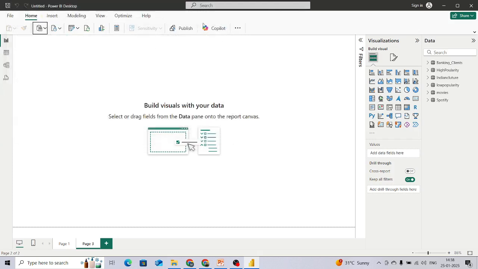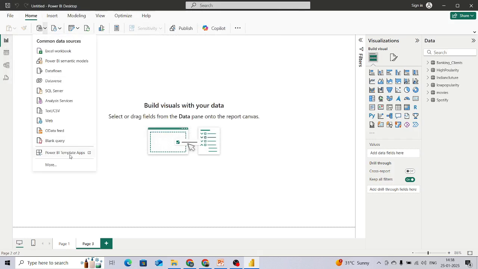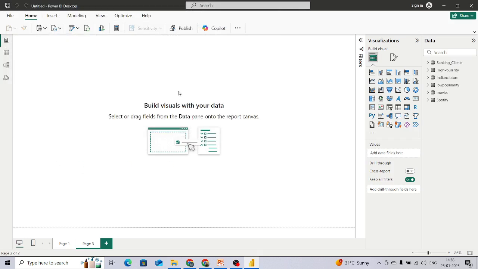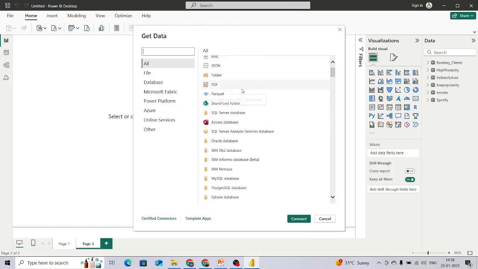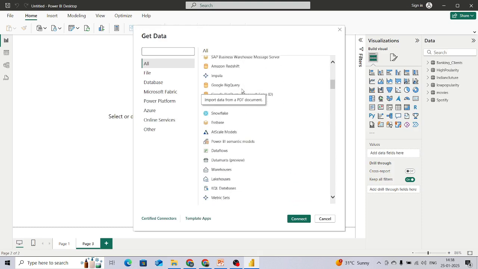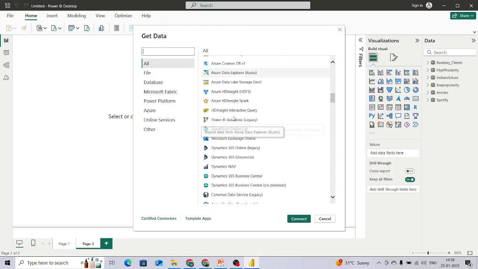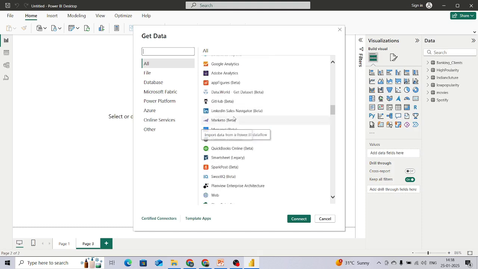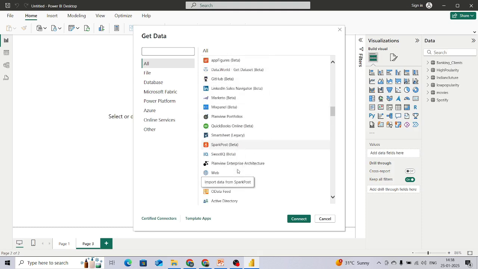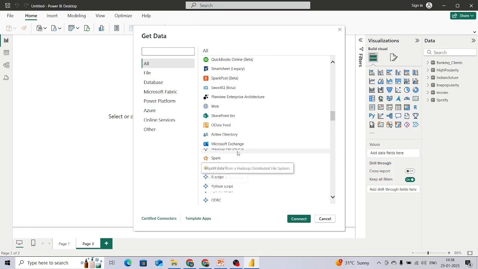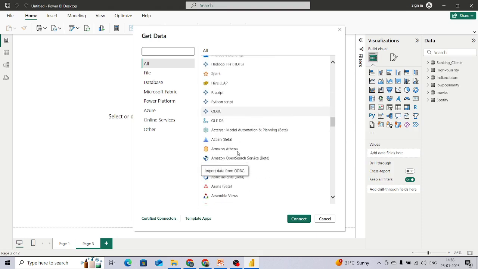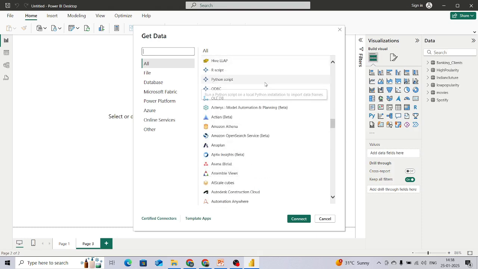Okay, then let's just cancel it. But the steps are the same for every data connector. How we are going to connect with R script and Python script, we will see further. I will explain connecting the Python script in detail.